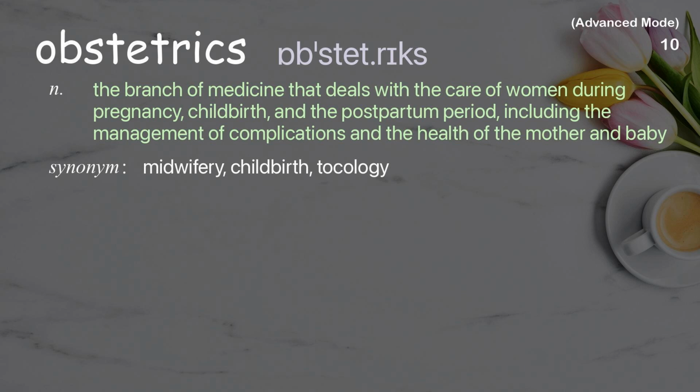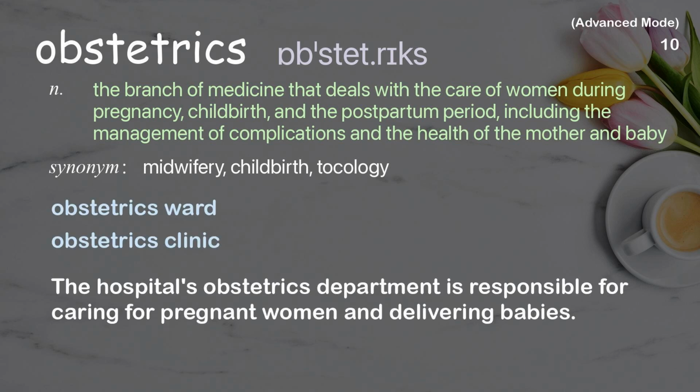Obstetrics. The branch of medicine that deals with the care of women during pregnancy, childbirth, and the postpartum period, including the management of complications and the health of the mother and baby. Examples: Obstetrics ward, obstetrics clinic. The hospital's obstetrics department is responsible for caring for pregnant women and delivering babies.